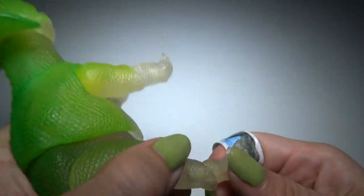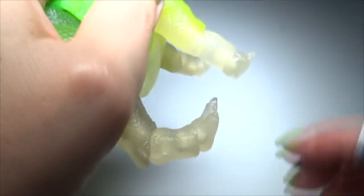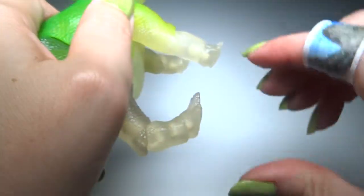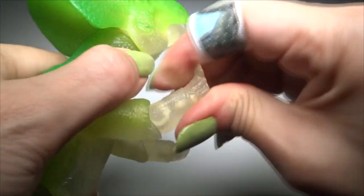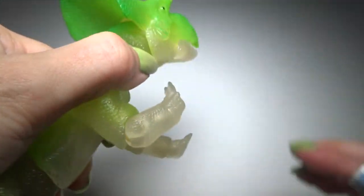And this one, I'm trying to get this to move. I mean, obviously you could see a joint there, but okay, it goes that much. And that much. So a little bit. It's got a little bit of snap to it. Alright, on this one, the front. It's kind of the same. Oh, that one goes pretty far.